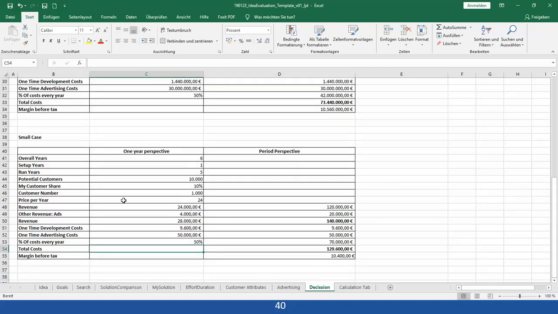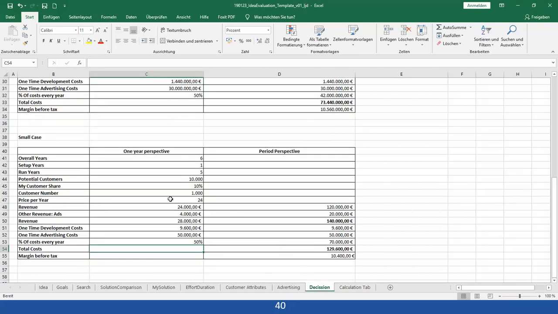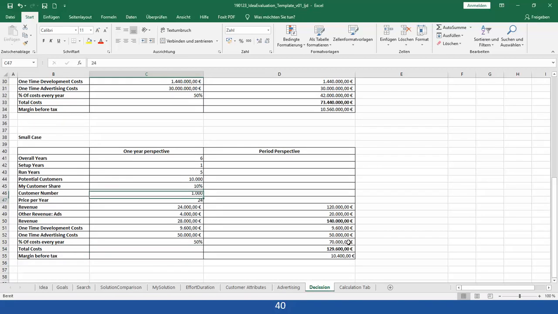Let's be realistic, I will perhaps only start in Munich, and perhaps not get farther than Munich. So Munich has roundabout 2 million people within 10 kilometers. I also think 50% are working, that is 1 million, 10% in the IT sector. You can see I adjusted it here because I think Germany is a little bit more developed than the average world. 10% IT sector, 10% product managers. So I have 10,000. My basic customer base is not 6 million but 10,000. I already get 10%, it's like 1,000. I get the same thing.